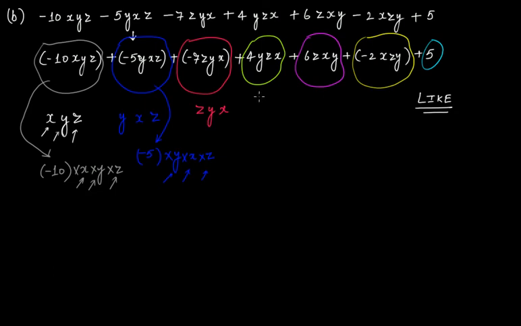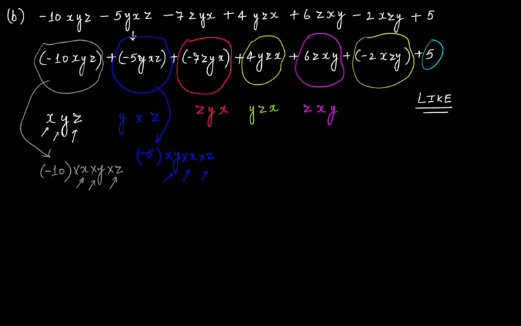What about this one? Even in this one you have again exactly the 3 same variables as the previous one. Y, z and x. The only difference is that again the orders of these variables are different, right? So x, y, z, y, x, z, z, y, x, y, z, x. These 4 terms are actually like terms. What about this one? You will say that's really very easy. Again, it has z, x and y as the algebraic factors, the exact variables. So 1, 2, 3, 4, 5, these all are like terms.